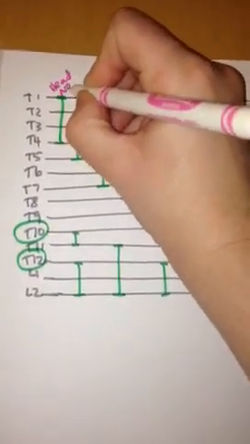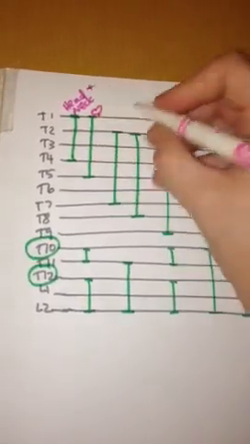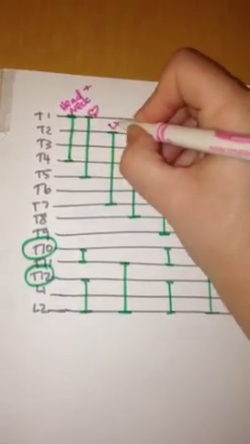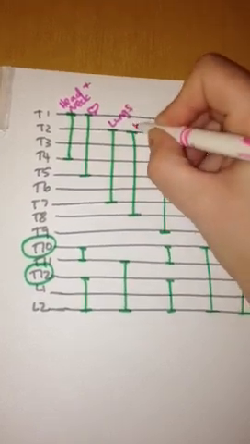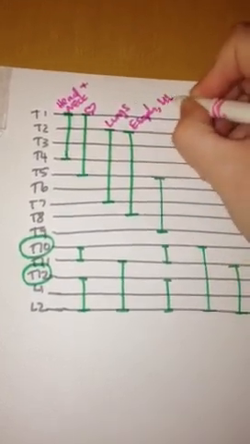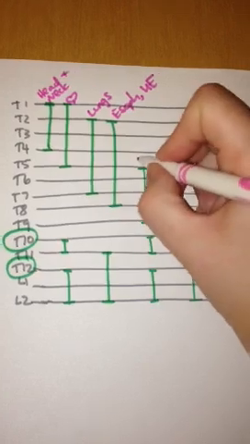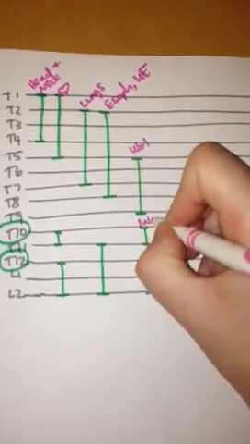All right, next is you're going to label all of this. Okay, so the first one is head and neck. Okay, the second one is heart. Third is lungs. Fourth is esophagus and upper extremity. You've got upper GI, middle GI, lower GI.